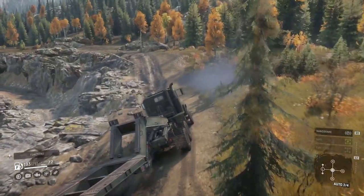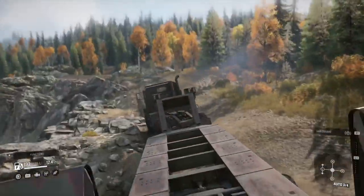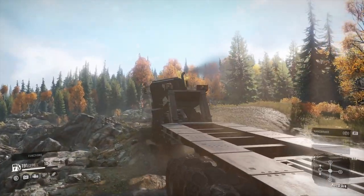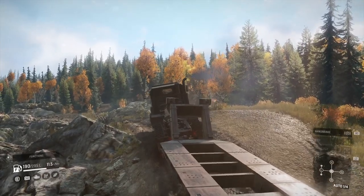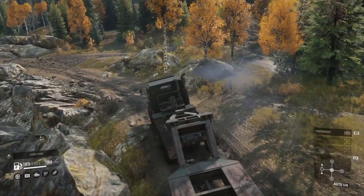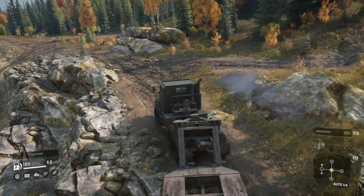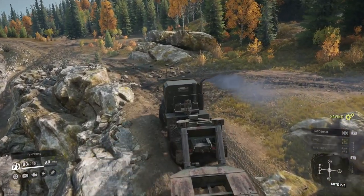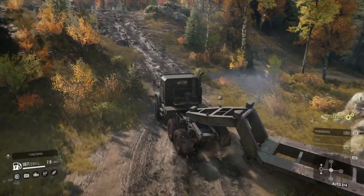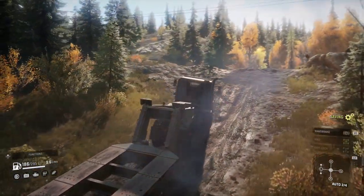And we're up out of the quarry — boom, just like that! No fuss. That's amazing, what a run. Well, that was crazy. I'm really glad that I decided to bring the trailer down here; otherwise it would have been a rather flat, no-excitement kind of run. At least with the trailer we had a little excitement. This thing's a beast — it just would have eaten up the quarry without the trailer behind it.